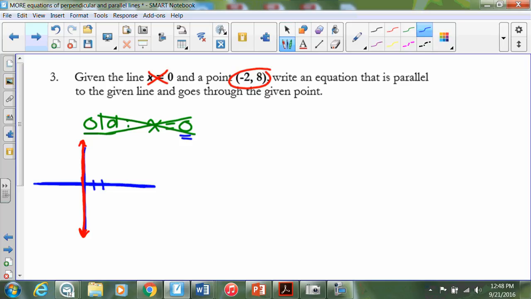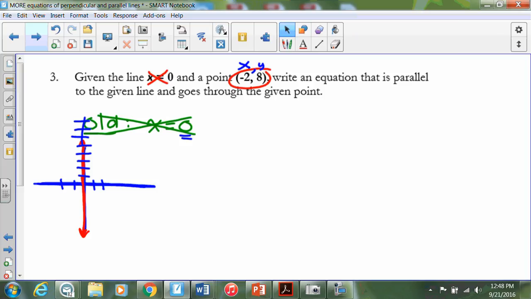Now, be careful when you are graphing a point. I know we've gotten so used to 1, 2, 3, 4, 5. Oops, I'm going to have to extend this. 6, 7, 8. Okay, we've gotten so used to doing slope, where slope is rise over run. Sometimes when we go to plot a point, we get confused about which one we do first. So when we have the point negative 2, 8, remember, x matches up with the negative 2 and y matches up with the 8. So we start from the origin. Let me switch my color. So we start from the origin, and the point negative 2, 8 says go over 2 for the x-axis and then go up 8.